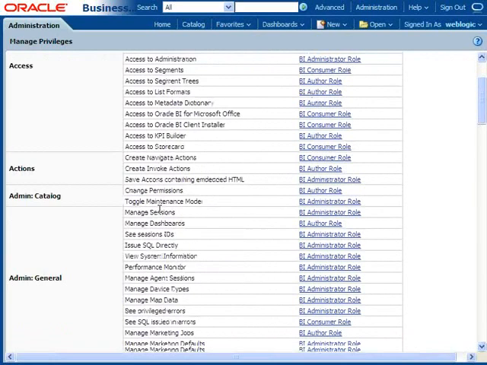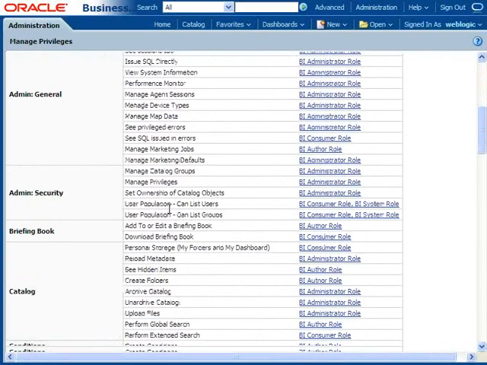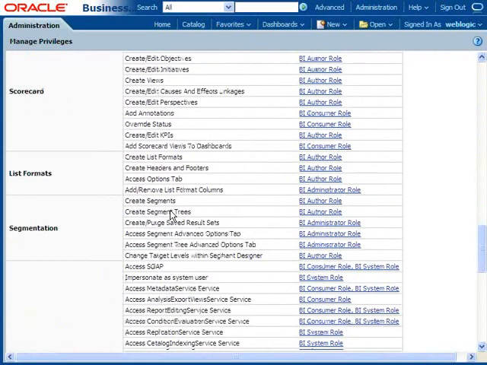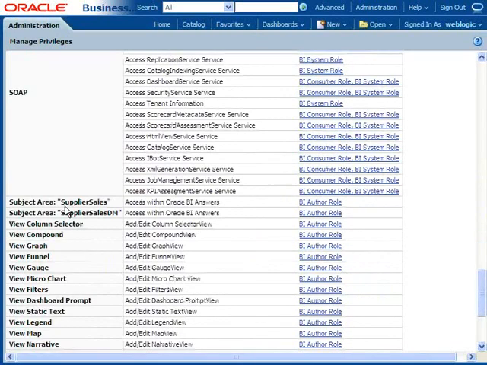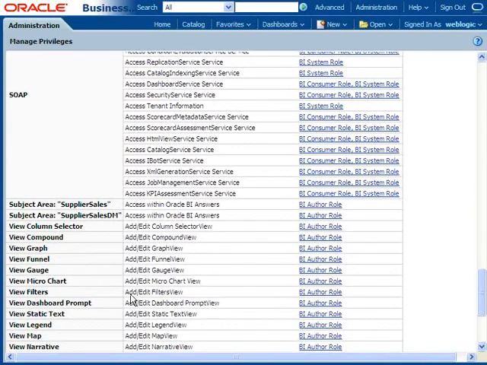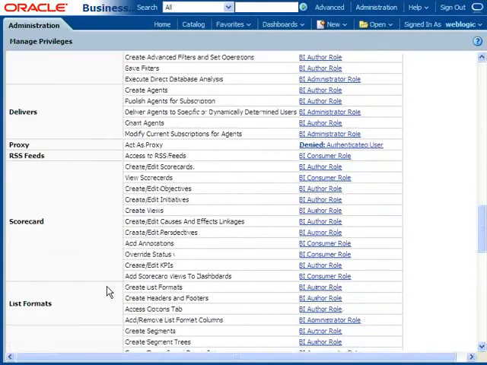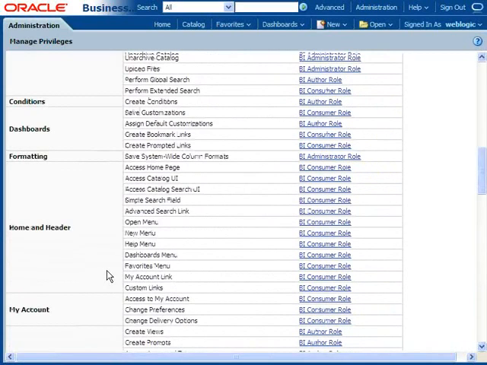Actions, all these things. One more thing I want to talk about here is subject areas. Where do we control subject areas? From the RPD, we controlled yesterday, right? You can even control subject areas from the front end also, but you cannot control presentation tables, columns and hierarchy objects. You can control the subject area object from the front end. In the lab, take any one functionality and try to hide it. So many functionalities are there here.